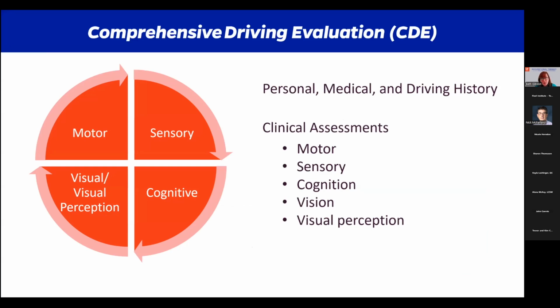And then the assessments that we do, much like the assessments that were just mentioned, we're going to look at your motor abilities, at your coordination, your strength. We're going to look at whether there's any sensory changes. We're going to look at your cognitive abilities. Again, many of the same tests that have already been mentioned, we're going to repeat those.